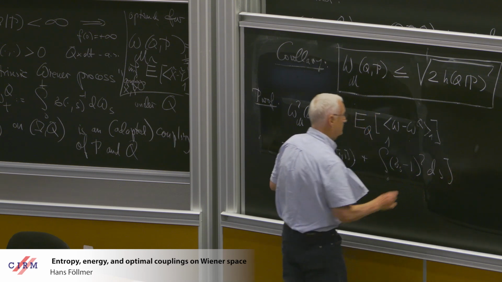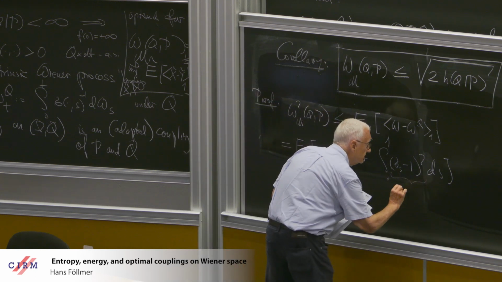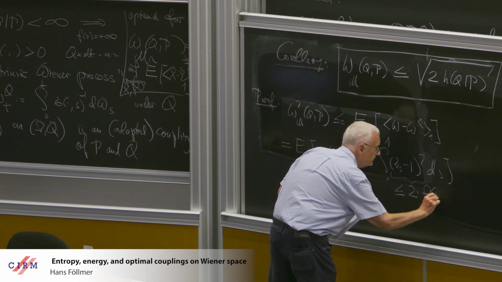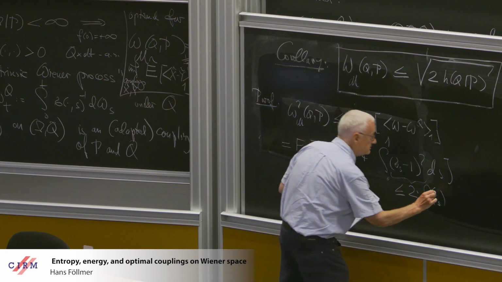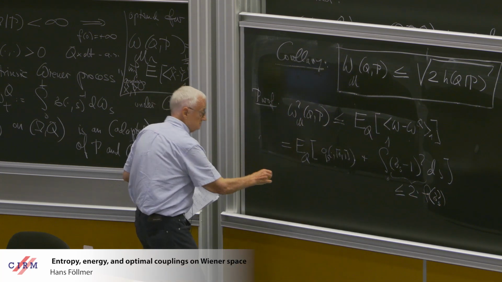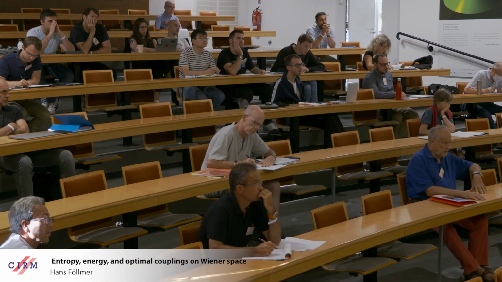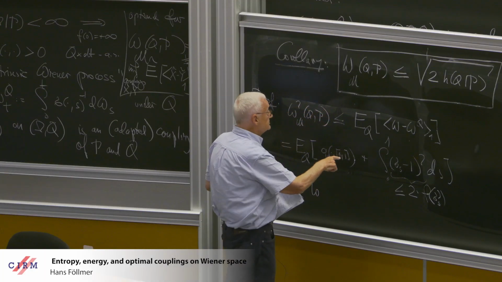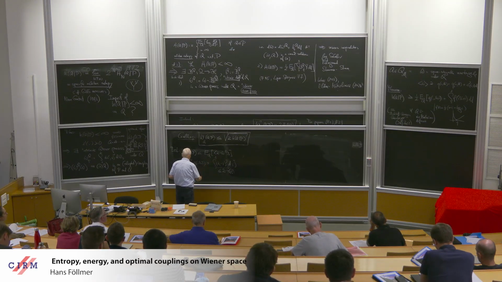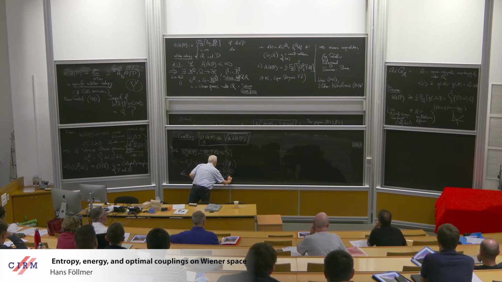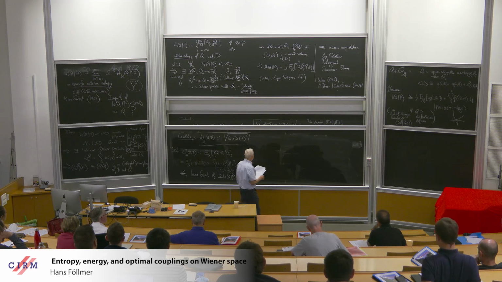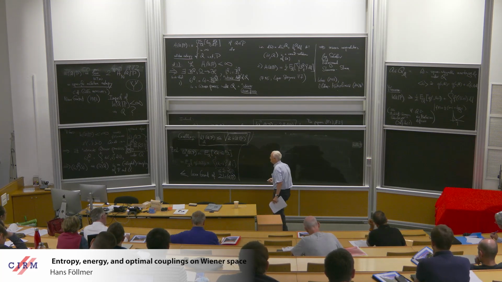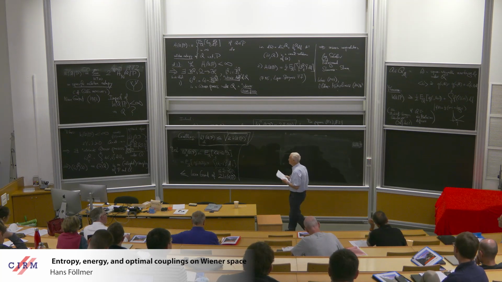and then plus the integral from 0 to 1 of (sigma_s minus 1) squared ds. But it's easy to see that this is smaller than or equal to 2 times f of sigma_s squared. And then we can estimate by replacing, but if you replace, we get the lower bound for our specific relative entropy. And so we get, yes, there is a 1/2. So if we multiply by 2, we get on the right-hand side this. And so this is dominated by the lower bound of 2h(Q|P). So this is an analog to Talagrand's classical transport inequality.